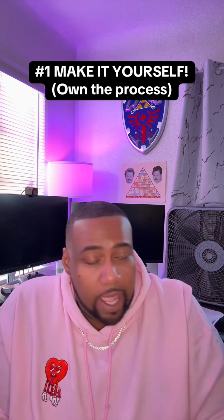Now, before I get too deep into things, I want to explain a couple of principles, right? When you're dealing with a lot of these companies, when you're buying a lot of these clothes, you have a couple of different ways that people can get their gear to you. You have the old-fashioned way. Make it in-house. You make it, you press it, you design it, you do everything in-house, and you ship it out to people. So that's one way of doing it.